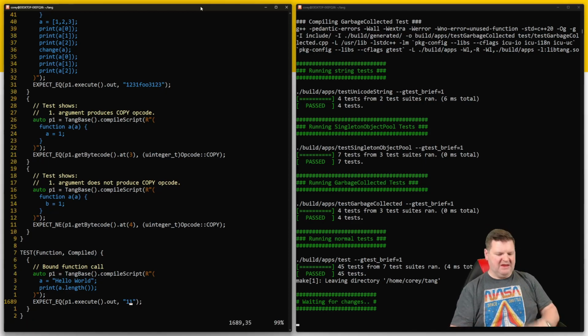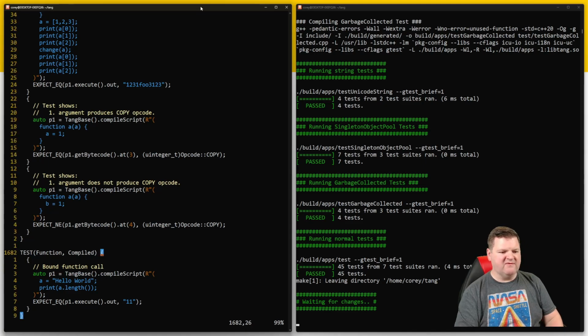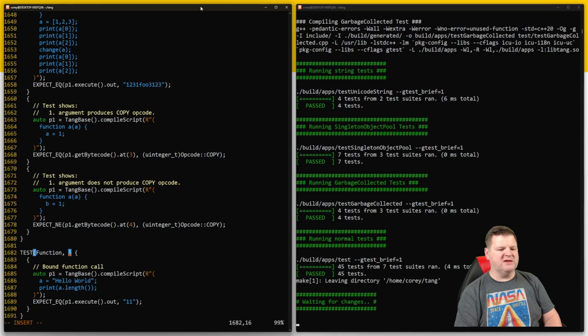That's the goal. And this is being called function compiled. It should not be. Let's call this, how about class function?